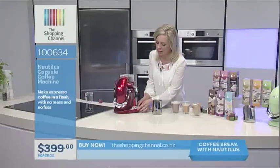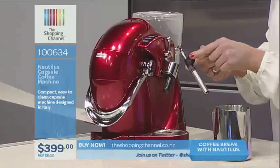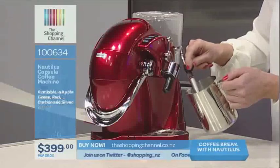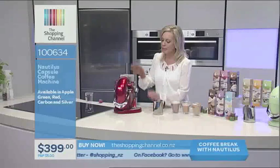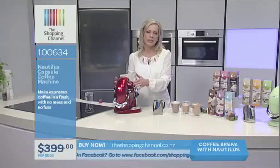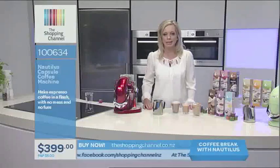Now, if you've got little kids around, be a little careful with the steaming wand — it is hot. But it does come with this thermal grip, so when you want to steam your milk, handle it by the thermal holder, which has little thumb indents to keep your hands safe. You can steam the milk in no time. The coffee brews in no time. There's a little rubbish bin for the capsule. So this is the Caffitoli — a capsule system by Espresso Works.